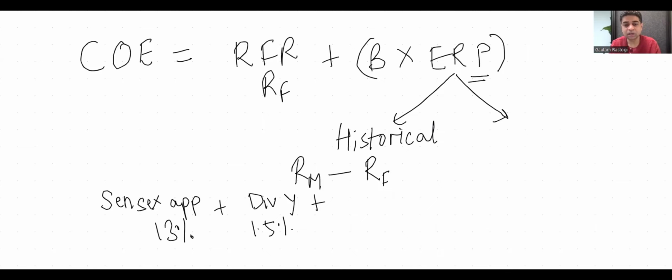Then there is buyback yield as well. A lot of companies do buybacks, which is another form of returning cash to investors. It's hard to get buyback yield unless you have access to a database; otherwise, you would have to estimate it. I have estimated it for Sensex for the last 10 years. I would not say it's a tedious process, but it does take some time. I would just show you how I've estimated buyback yield.